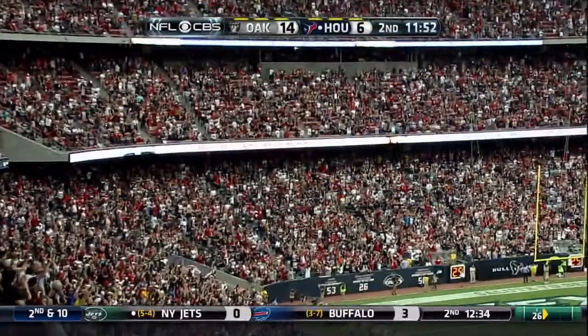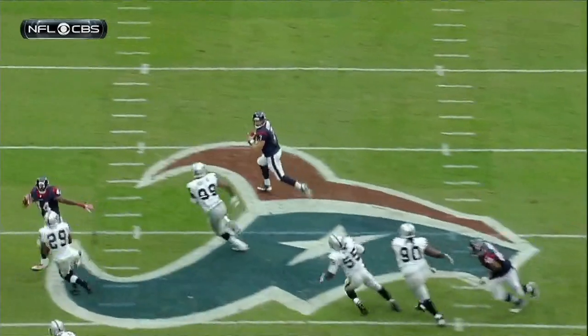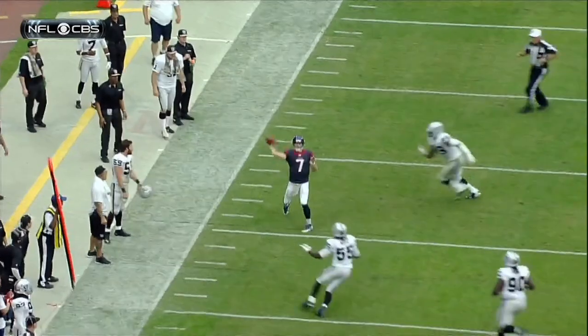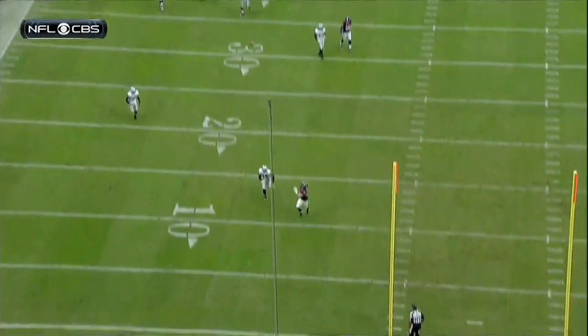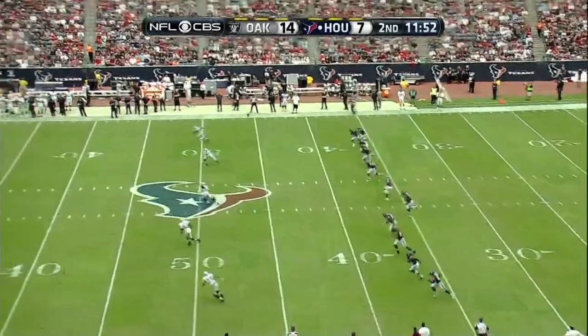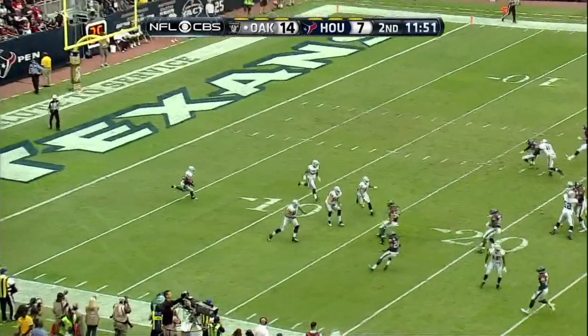Is this kid something or what? That's just making something happen for your coach, Gary Kubiak. They talked about having a quarterback here in Houston a little bit more athletic than what Matt Schaub brought to the table. And here's why. Because when you get pressure in the face of the quarterback, this is normally dead if you don't have athleticism at the quarterback position. He stays alive, vision down the field, and he finds a streaking Graham behind the defense. That's the quarterback making something happen on plays of over 40 yards that have gone for scores. He creates big plays, we told you.